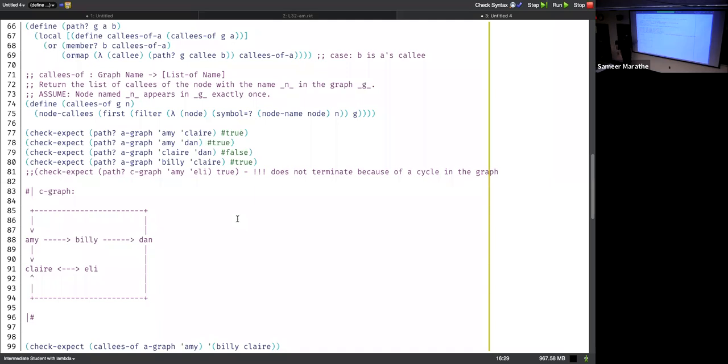Okay? And in general, it could be that there are cycles in both of the paths, right? So it could be not just that Dan going through Billy and Dan ends up being in a cycle, but going through Billy, Dan, or going through Claire might end up in a cycle. So our function works for some cases. Some cases can be adjusted to work with our function, right? But it doesn't work for graphs in general. Okay.